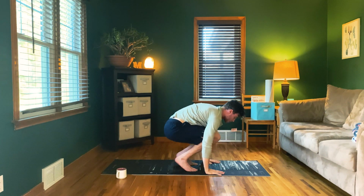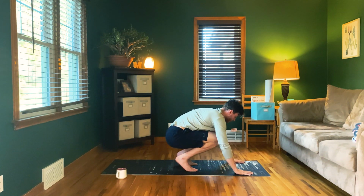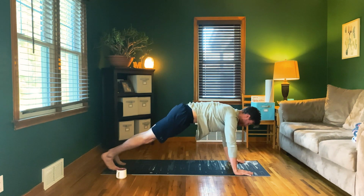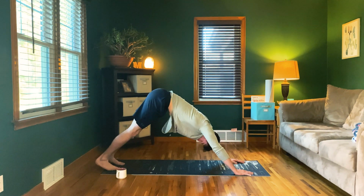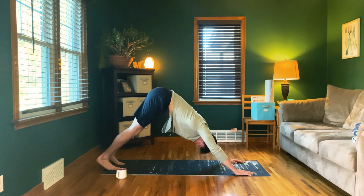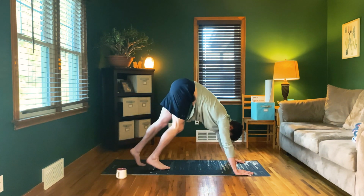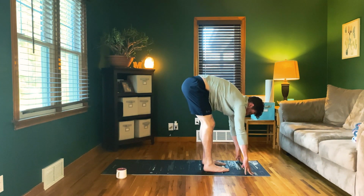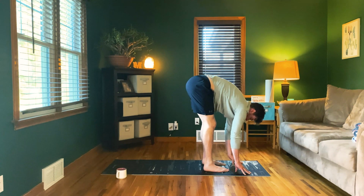Come down to a squat. Plant the hands in front of you. Step back to a plank. From here, we're going to push back to our down dog. Walk the hands back up again. Bend your knees as much as you want. This time we'll come to a forward fold. You can bend your knees as much as we did last time, or slightly straighter.